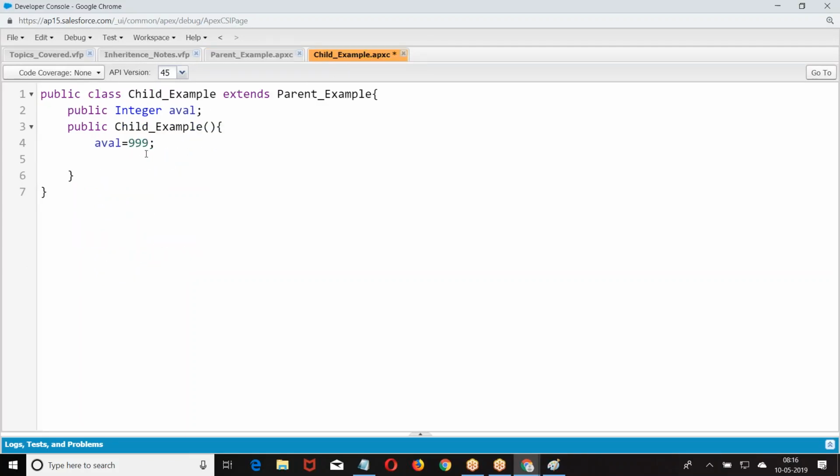I have taken only A, and I was making this as 1000. Then I was giving some values here. System.debug. Public void call.